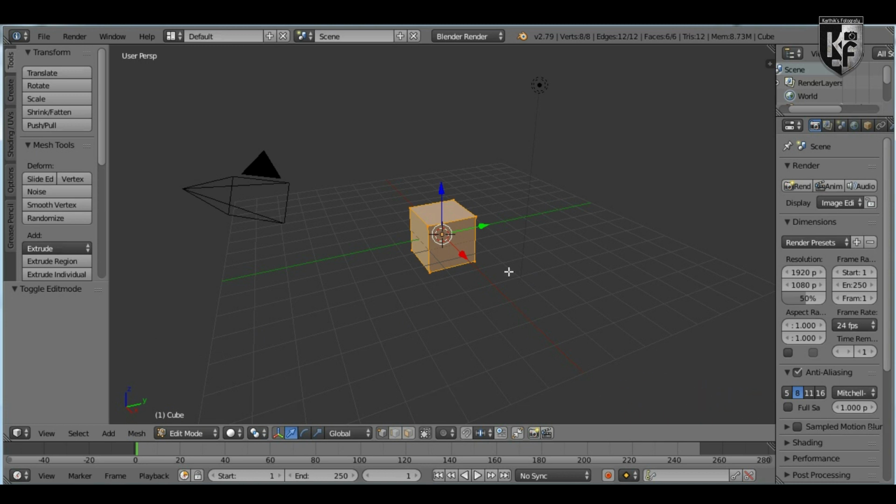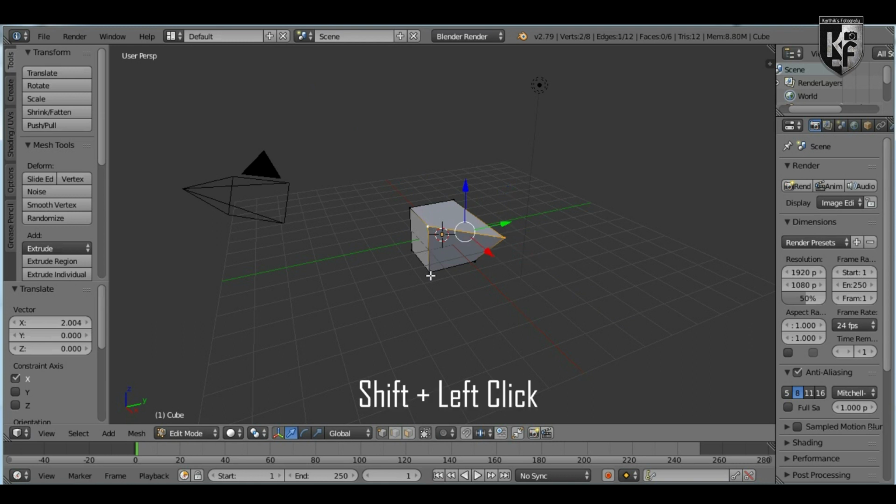Good. Before I proceed further, you have to know the three basic ways to edit any object in Blender. The first one is vertex mode, the second is edge mode, and the last is face mode. Let's look in detail. Go to vertex mode by selecting this button. A vertex is basically a single point on the object. You can select different vertices in objects just like this. After selecting, you can move using the manipulator by simply left clicking and dragging. You can select multiple vertices by holding Shift and left clicking on them.